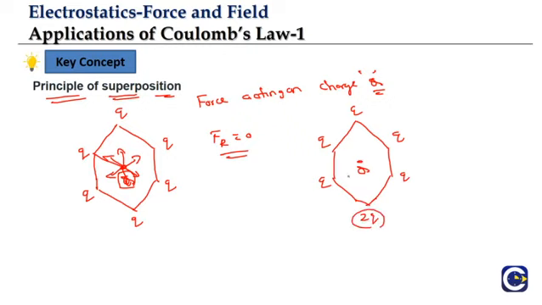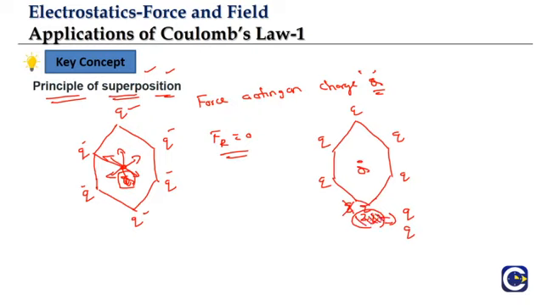Now how we are going to work this out is what we call the principle of superposition. If all 6 corners were occupied by the small q charge, the net force acting on the center charge would be 0 as per the principle of uniform distribution of equal vectors. But here the only problem is that instead of small q we have 2q. So what we will do is split charge 2q as q and q. For a moment just forget about this other q. Let us just cancel it off.